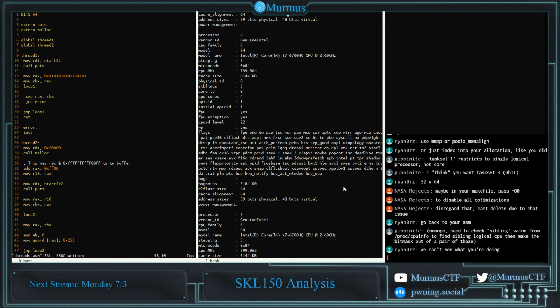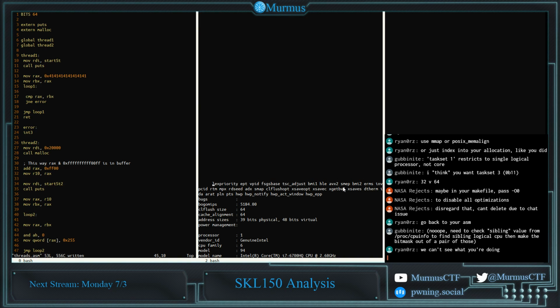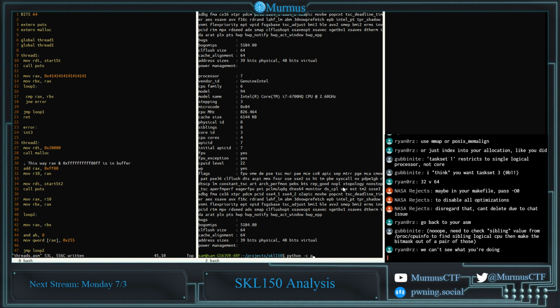So it looks like processor 4 has core ID 0, and processor 0 is also core ID 0. If I'm reading this properly, that means we want processors 0 and 4 to be our mask. So that would be 0b10001. Right, so we want the 0 on, and processors 1, 2, and 3, or cores 1, 2, and 3 off, and then 4.